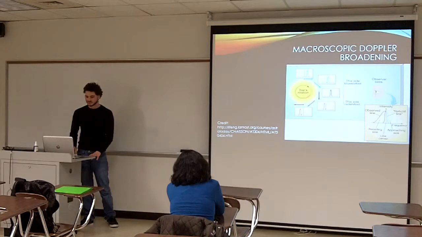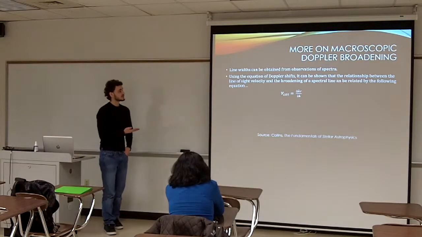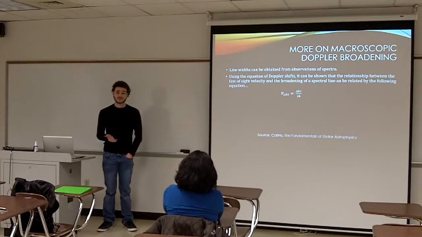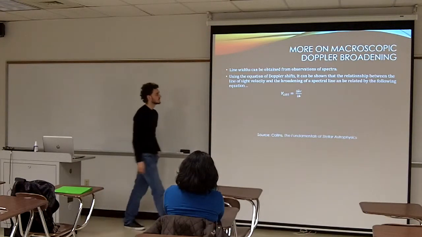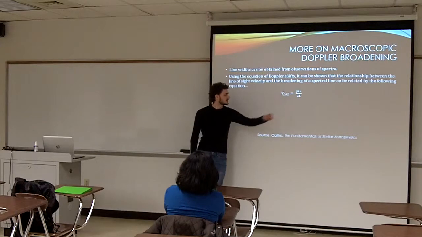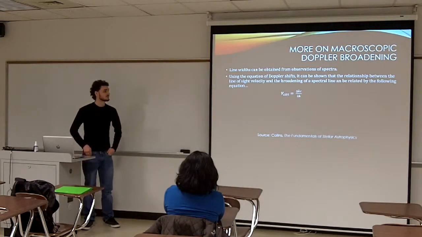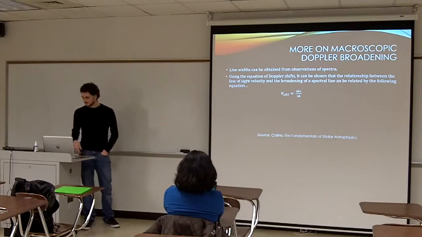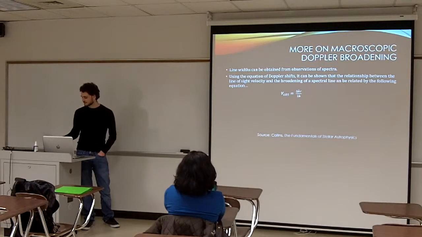So using this, we're now going to go a little further, actually. Using the spectra I've graphed and gotten, we can calculate the widths of the lines and then use this handy equation here to get a line of sight velocity for them. Now that equation can be obtained just via the equations of Doppler shifts. And that is going to be one of the central equations I'll be using in my project.